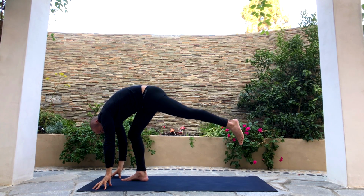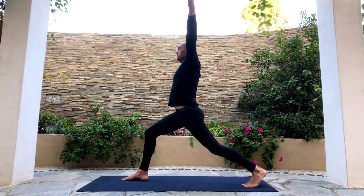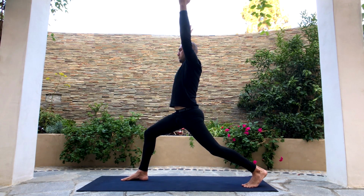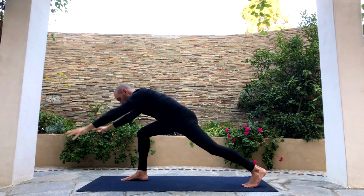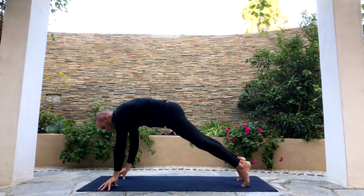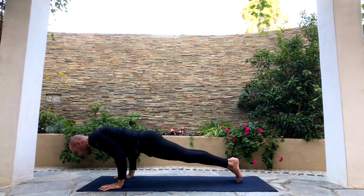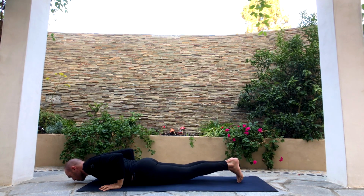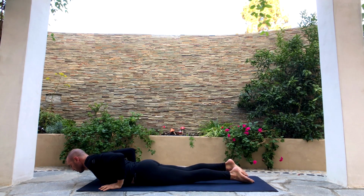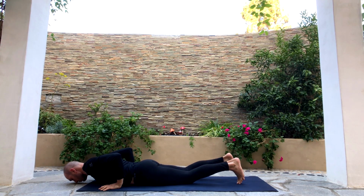Step the left foot back into a lunge and raise your arms up into your first crescent pose. Take a deep breath and on the exhale, bring the hands down. Step back into plank. Lower down all the way and do a baby cobra pose where you lift your chest up. And then tuck your toes and press yourself up into downward facing dog.